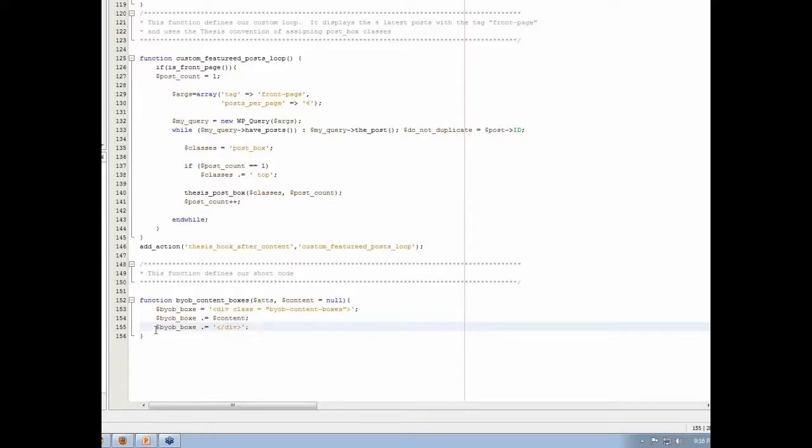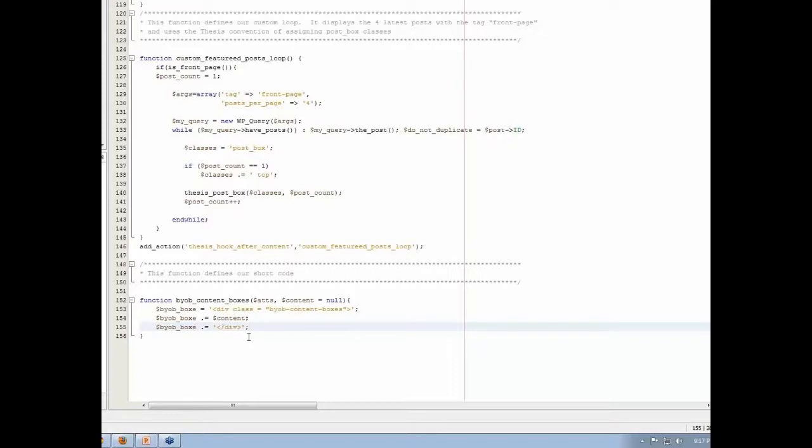And then the third thing I'm going to add to the end is the closing div. So essentially what we're doing is taking this thing called content and wrapping it in a div. And this variable called content is going to be the content text that we surround with these shortcodes.